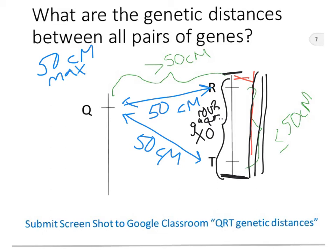But this was a reasonable interpretation of what I drew. The R and the T genes are really far apart. They're basically going to act like they're unlinked. Probably not going to be equal to 50 centimorgans, but they'll be close. So that's the upper range. The lower range, if this is a really bizarre organism, could be 0 centimorgans. So genes can be, in actuality, very far apart physically on a chromosome and still be very close together genetically.